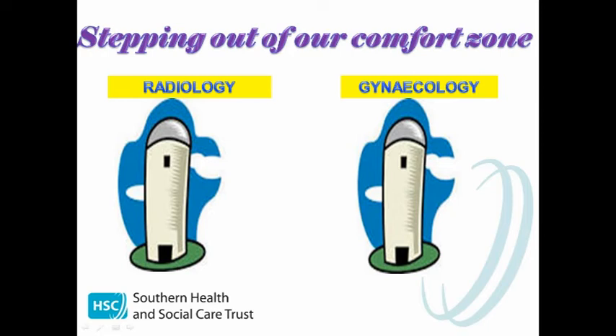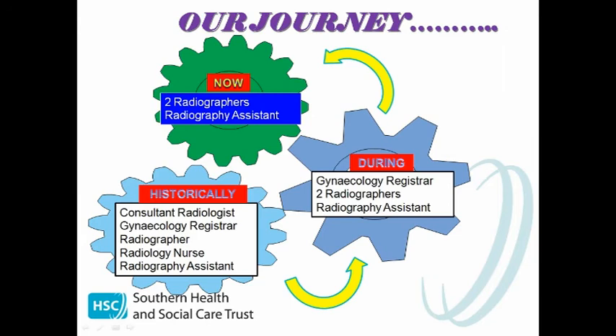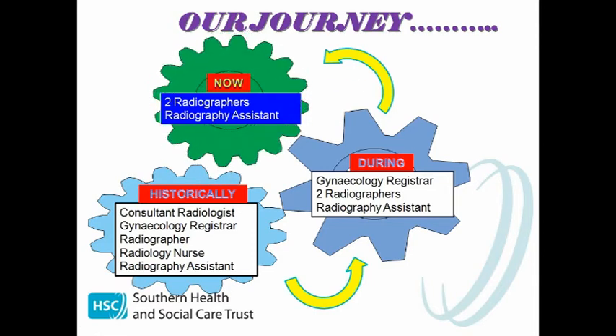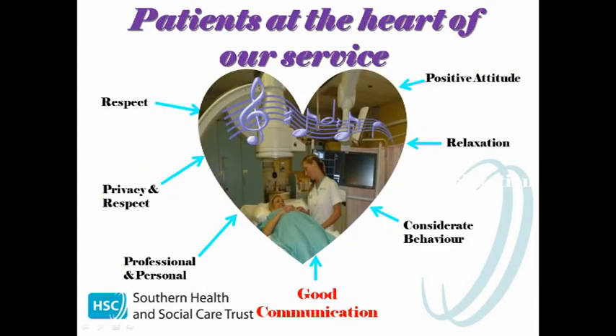For us it was a little daunting. We were certainly stepping out of our comfort zone — not only within our own silo of radiology undertaking our radiographer role and the role of the consultant radiologist, but also stepping further out into gynaecology and undertaking that aspect of the procedure. At present we have almost reached our goal to run an autonomous clinic totally independent of all other departments. Change was inevitable to deliver the HSG service in a timely and responsive manner, and we seized the opportunity to improve service delivery.